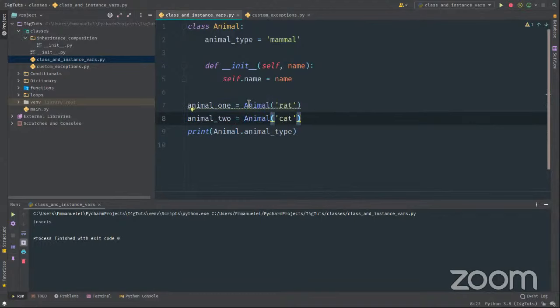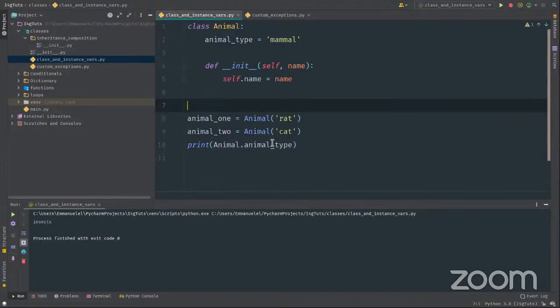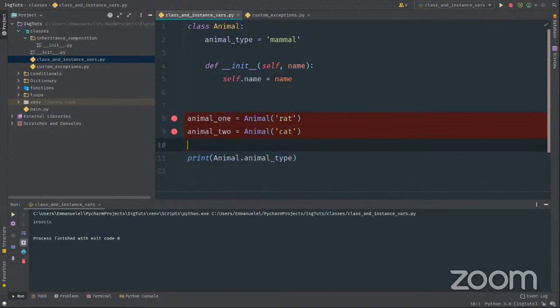Now, what I'm trying to say is this line and this line are instantiating this class in the memory. When it's instantiated for animal1, rat is passed into the init method and is assigned to self.name.